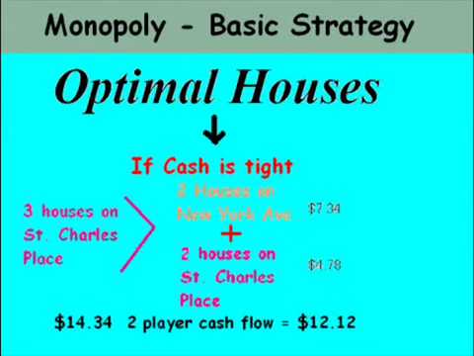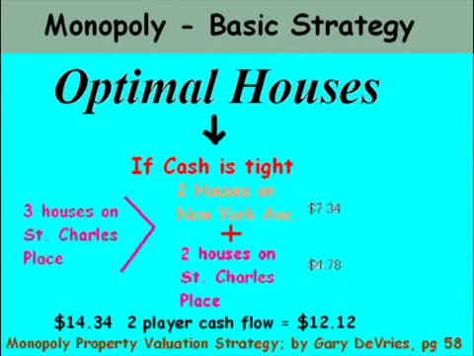And the data for cash flow I got out of my book that I wrote on Lulu. It's called Monopoly Property Valuation Strategy by me, Gary DeVries, and that data comes from page 58.